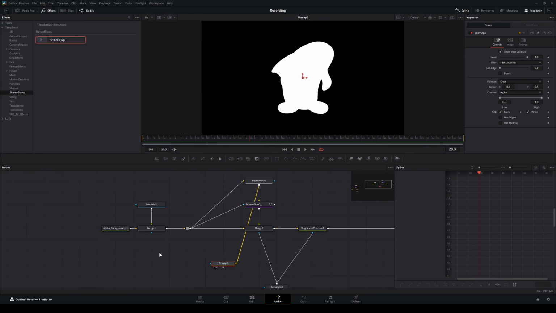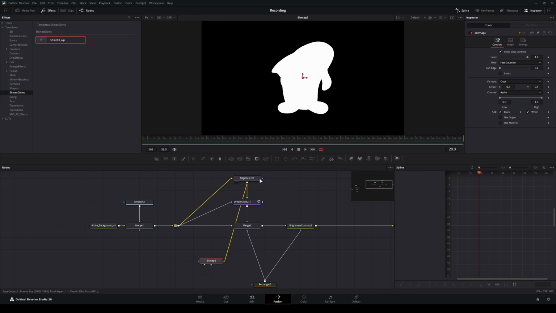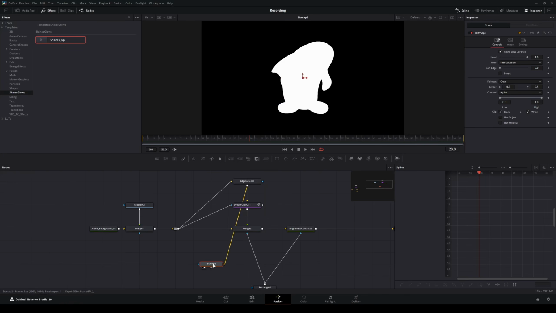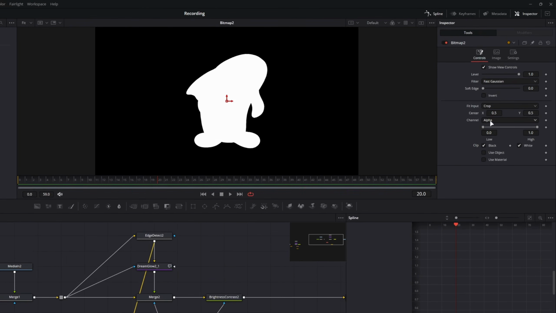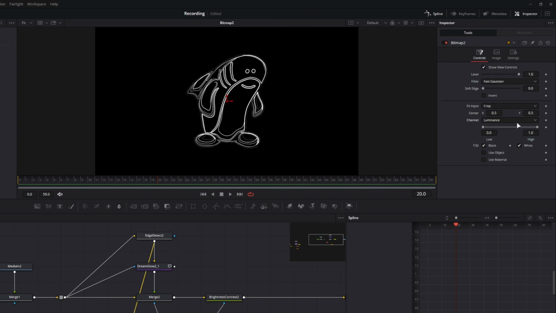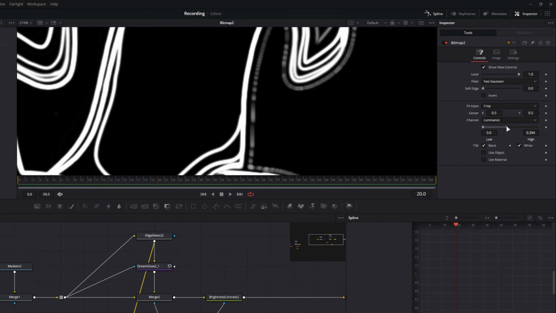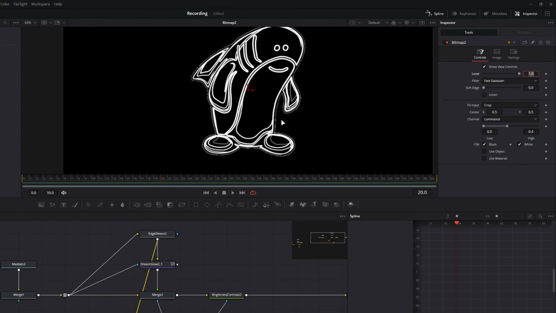And with this bitmap, we're going to use it to create our displacement map. Now, as is, we have no definition from our edge detect node, right? So if I were to hit 2 on our edge detect node, we can't see any of the edges that it's created. So I'm going to go back to my bitmap node here, hit 2. I'm going to change this alpha drop-down menu to luminance. And what that'll do is it'll look at the luminance values instead of the transparency values. There we go. The next thing I'm going to do is clip the high-end values, and what that's going to do is bring up some of these lower values to be a little bit stronger. And I think anywhere around 0.4 was kind of a happy point for me with this.